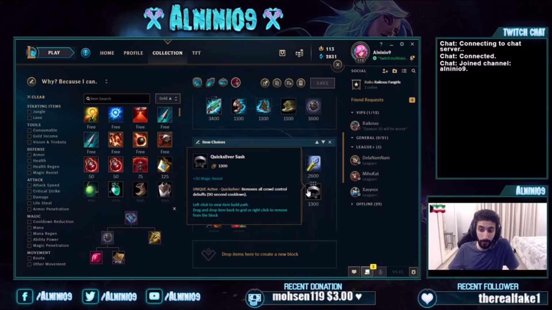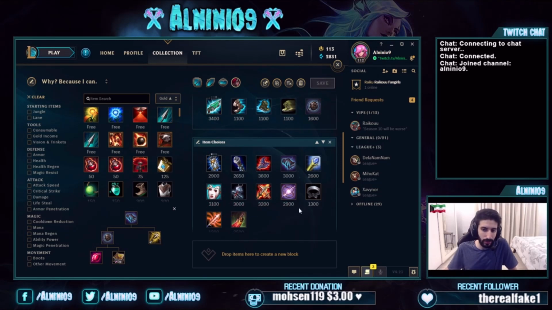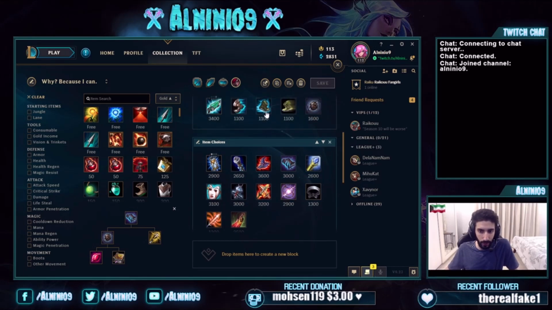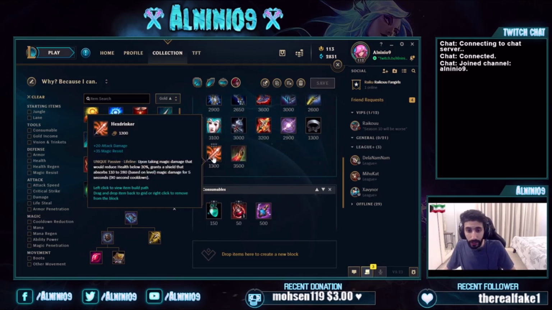Even if you buy Tenacity and you have Legend Tenacity against Malzahar, it doesn't stop his ult because it's a suppression. And suppressions, keep in mind, Tenacity doesn't stop suppression. So Warwick ult, Malzahar ult, you can't stop them with Tenacity. You can stop them with QSS. So you would go QSS in that situation. Hexdrinker, I have never bought it in forever, but it can work early game.